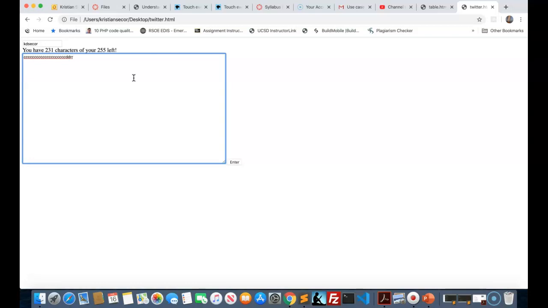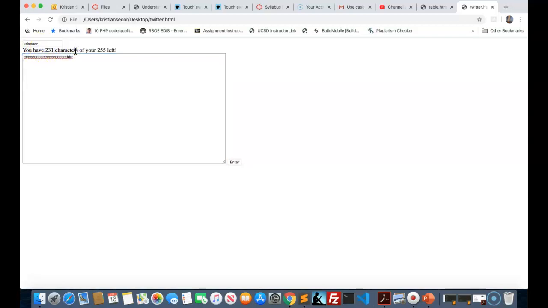So what will that function have inside of it? Well, that function will have the number of characters that are currently typed. How do we find the number of characters? Well, it's actually the length. So you take the string of the value of this text area. Let's say the ID equals comments. You would do document get element by ID comments dot value, and when you do that, you would get that value. All you have to do is subtract 255 minus that current length, and that will give you the number.